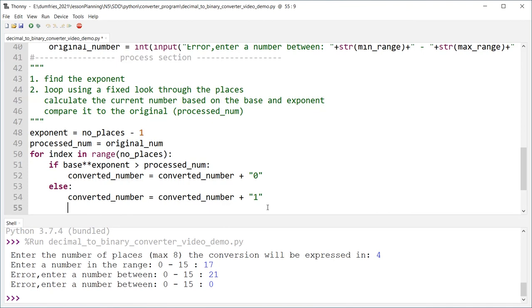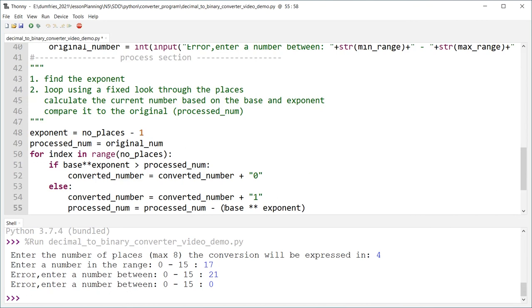And what we also need to do now is in this processed num, we want to assign a new value. So we want to say processed num, what's already in there, subtract, and I'm going to put in brackets what we want to subtract. And what we want to subtract is the base to the power of the exponent, right?